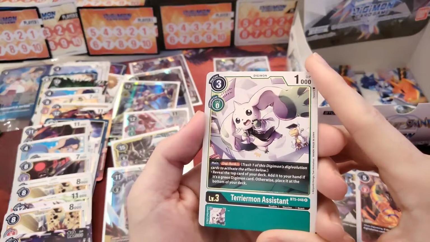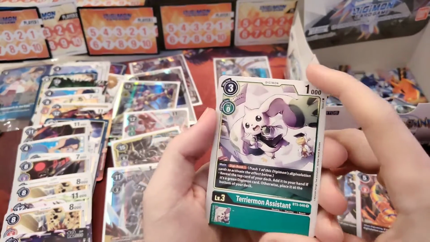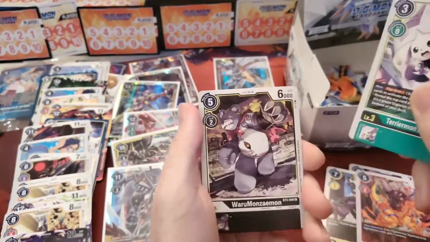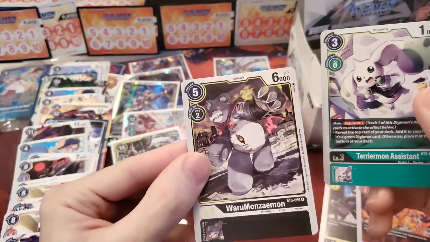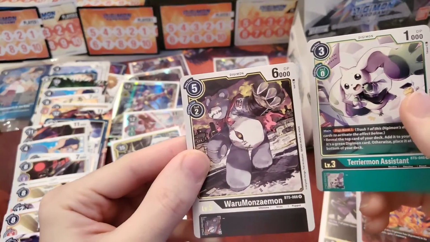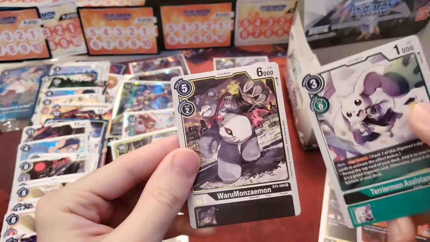Reveal the top card of your deck, add it to your hand if it's a green Digimon, otherwise place it at the bottom of your deck. 0 cost, 1000 DP. Interesting. Didn't I? No, I thought I did. Then we have Rarumonzamon. That is kind of random.